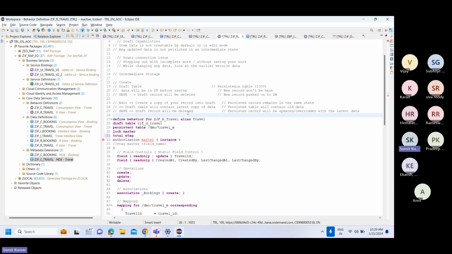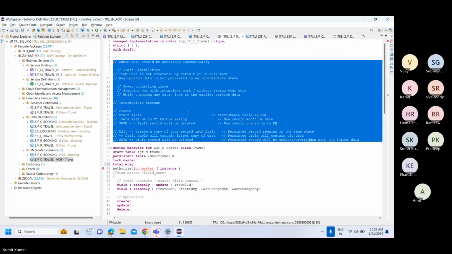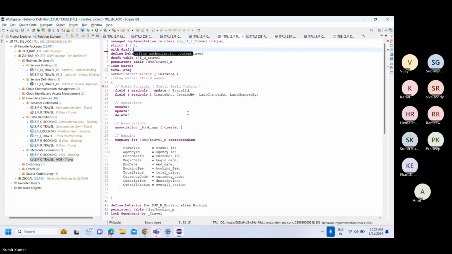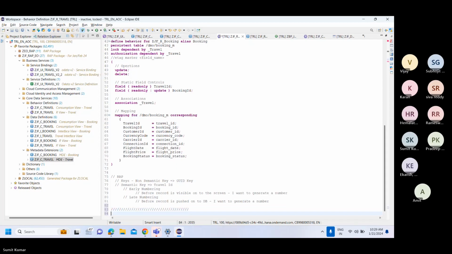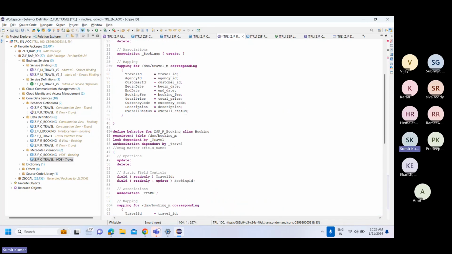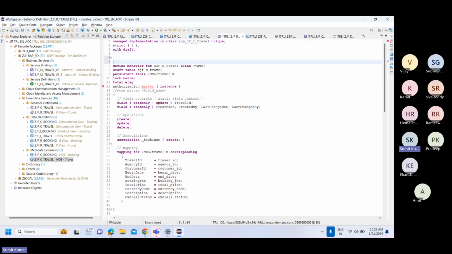Now, what happens in this particular case? I'll just push this particular thing into the bottom. Now if there is still a 1% chance that more than one user entered my screen at the same point in time and clicked on edit, I would like to maintain or ensure the consistency of my data.